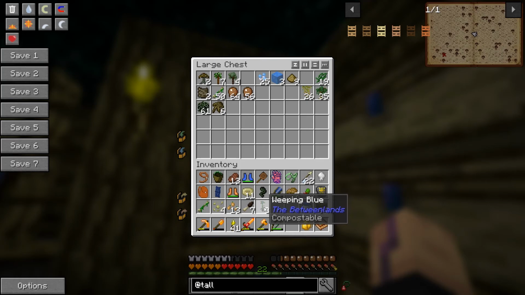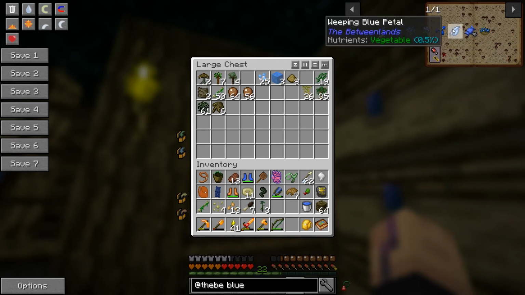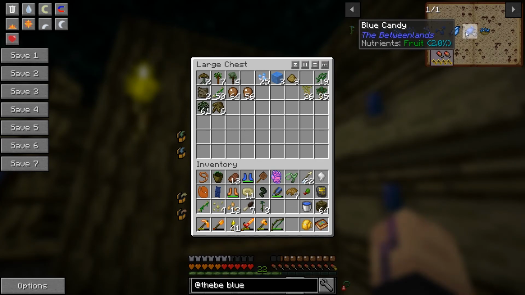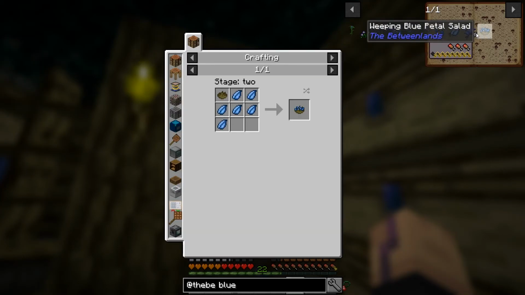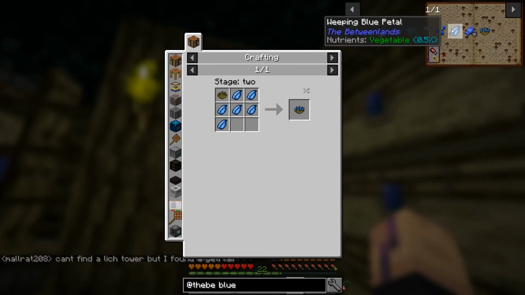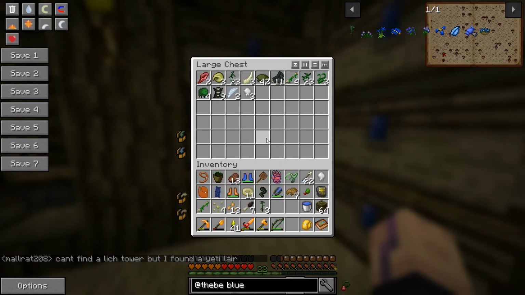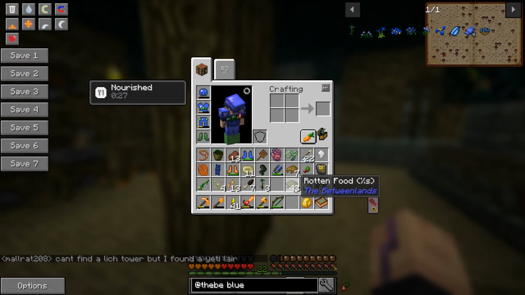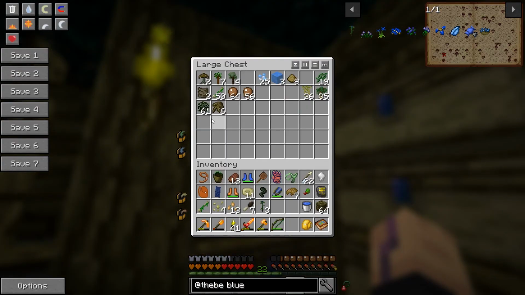Those are these blue flowers we found. And they give this petal. What is it called? Is it petal? These guys. The weeping blue petal. Because if you eat this, you get... Ooh, we can make candy. In a salad. Oh, look at this. This doesn't have nutrition. That's weird. Wonder if they missed that. But you get a buff that refills your corrosion meter at the bottom, which is pretty awesome. Why is rotten food not compostable? That kind of seems silly. And I'm not entirely sure what else we can plant.